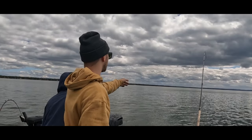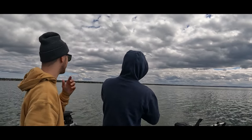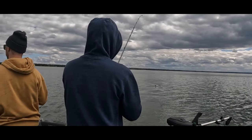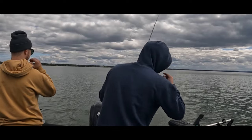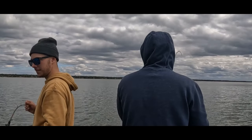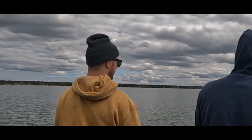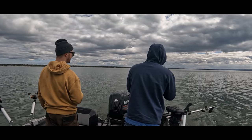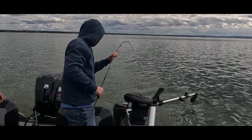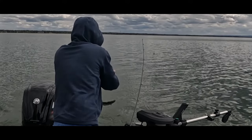Oh dude, did you see someone just jump right there? Oh it's on here — yeah it's on here, look it's jumping. Oh, this isn't a good one. No, it's tiny, it's jumping back there. What the hell? I brought it up, yeah I was pulling underneath the surface. I was marking them. Oh the water's jumping. I thought you were on enough and I'm like what the fuck, a fish jumps like this? I see a shell on a spoon man. Yeah, wow. I've seen it pop. Is it a bow or a king? I don't know, just keep trying shit.